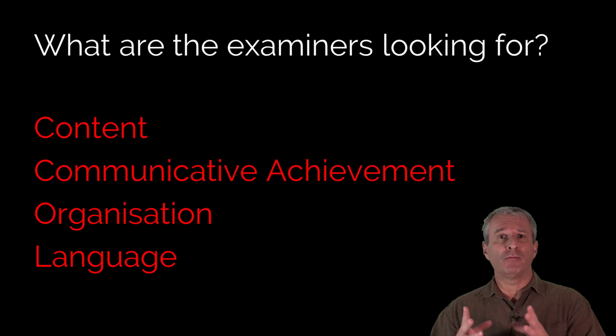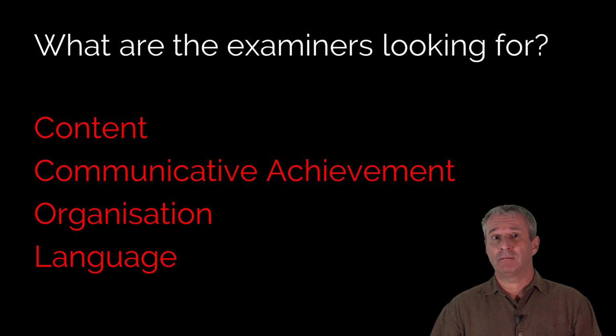They're marking your writing based on content. So, have you answered all parts of the question? Is everything relevant to the question? Is the reader informed? Also, communicative achievement. Do you communicate your ideas effectively in English? Is your writing clear? Do you express yourself clearly when you write English?